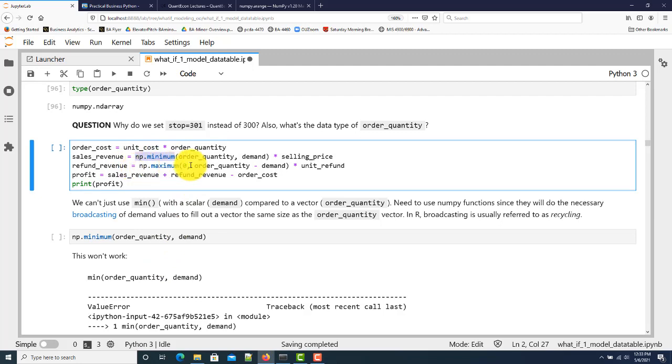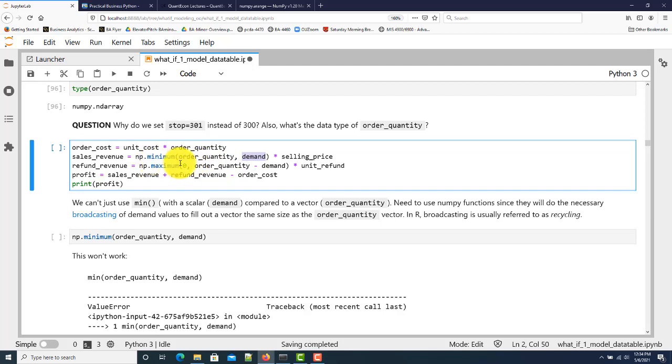The reason is that order quantity is a vector and demand is a single number. So what has to happen is something that's called broadcasting. Since, let's say, there's 10 order quantities and one demand, the demand will get broadcast to a vector of 10. You can think of it that way.